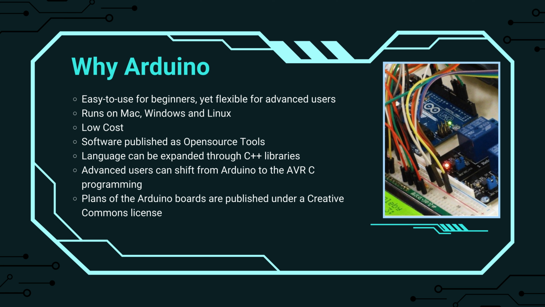The language can be expanded through C++ libraries, and people wanting to understand the technical details can shift from Arduino to the AVR C programming, on which it's based. We can also add AVR C code directly into our Arduino programs if required. The plans of the Arduino boards are published under a Creative Commons license, so experienced circuit designers can make their own version of the module, extending it and improving it.